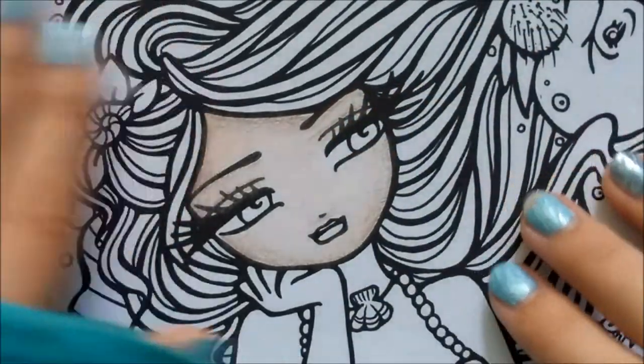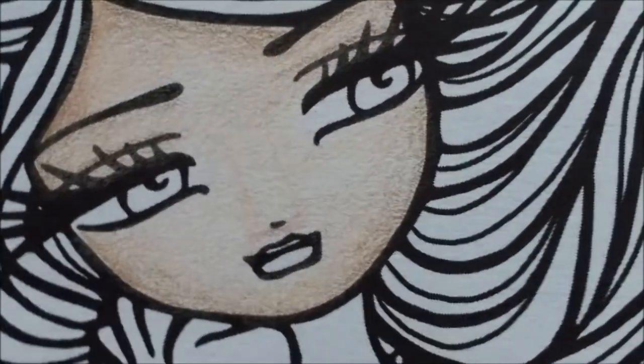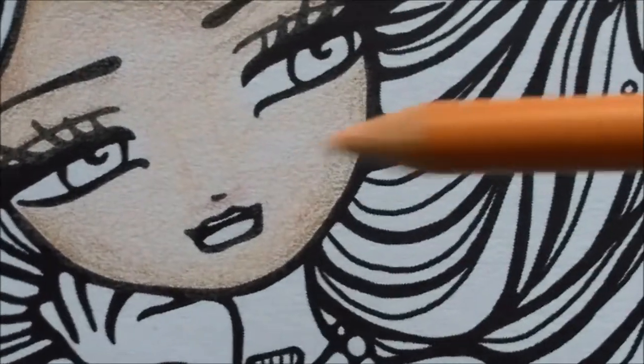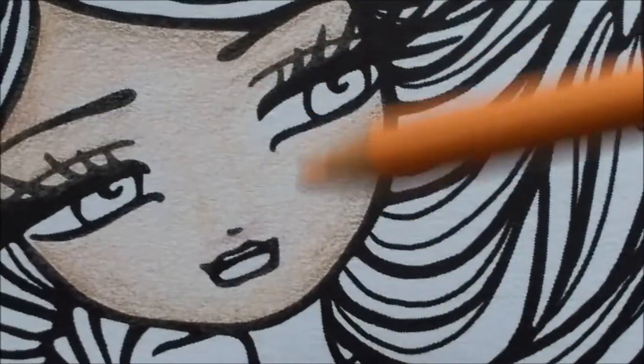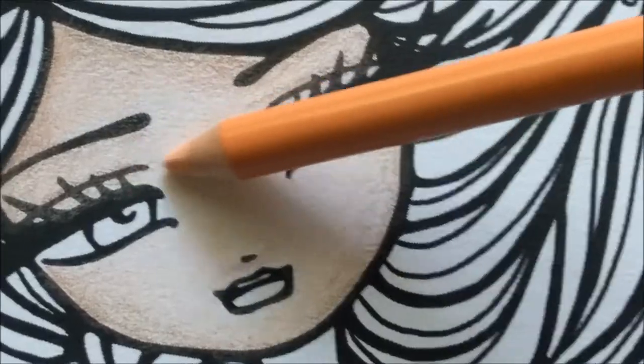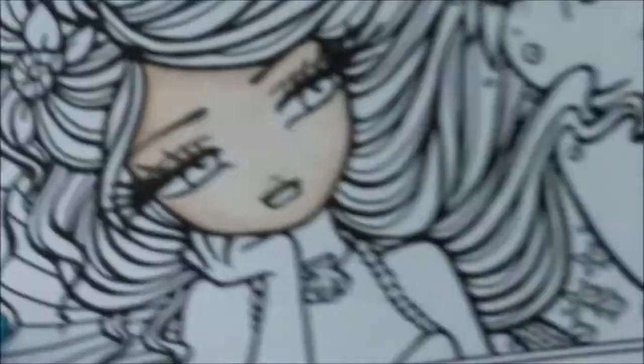I don't even know if you can really see that. I'll try and get my camera to zoom in here. You can see I added a line here, fading up towards the crease in her eye, and a line here fading up towards the crease in her eye. I think I'm quite happy with the placement of that.